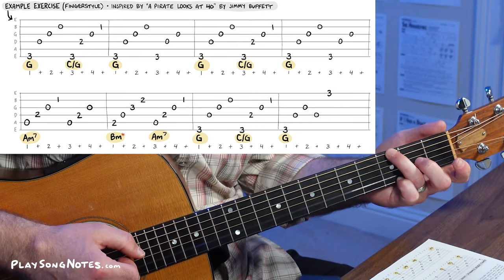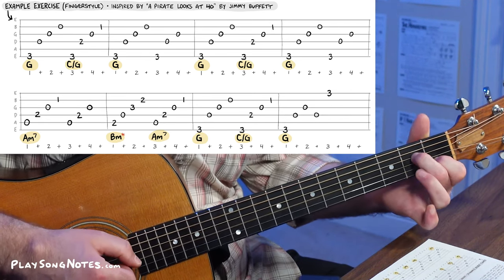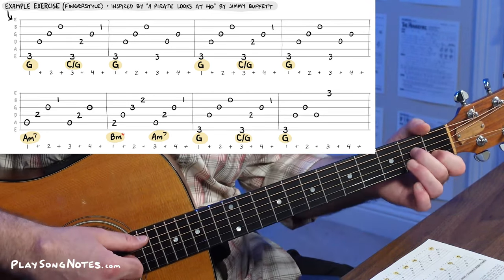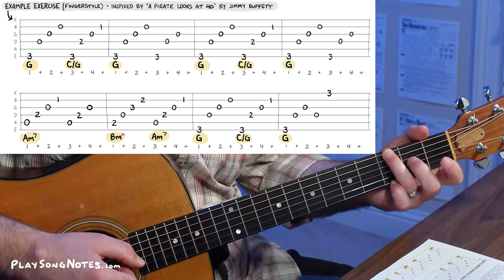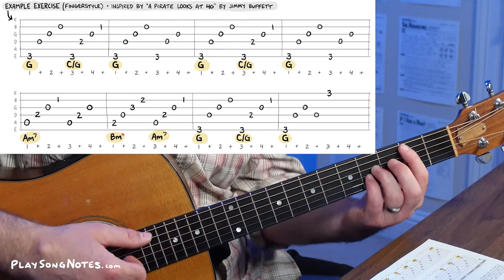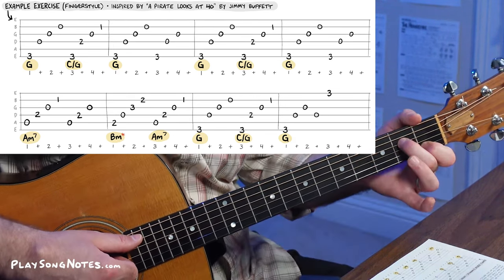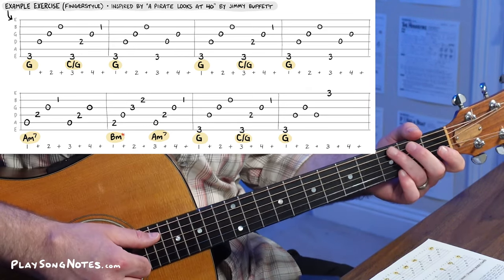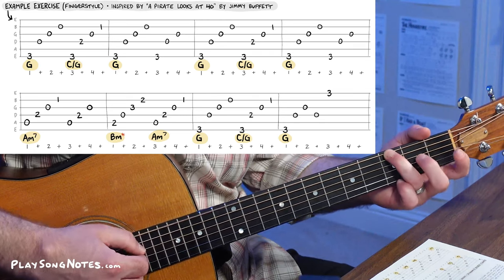In the second line, what do we have here? We have an A minor 7. We're only going to be on those middle four strings. Then we go to a B minor and back to the A minor and back to the G. Now, when I'm playing that song by Jimmy Buffett, I don't like going up to that B minor shape and then going back to the open shape. So this is a perfect voicing for that scenario. Let's see how this whole thing sounds. I'll play it fingerstyle.